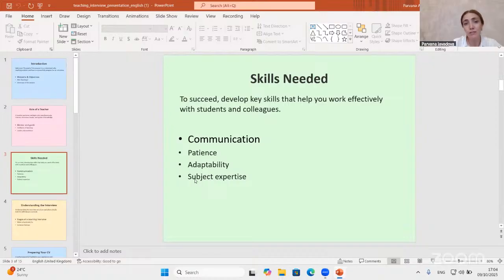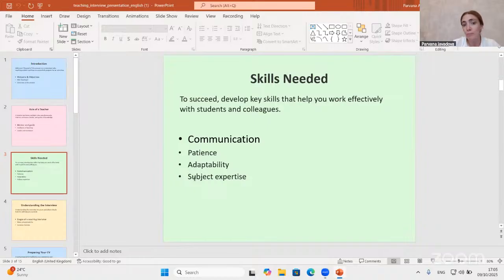To succeed, develop the key points, and in order to work effectively with your students and colleagues, the main important factor is communication, because you have to communicate well not only with students but with their parents as well. In the parental meetings, in the support lesson, for example, they come after the lesson or write you comments asking about their children. And here you have to build polite communication and a very good, friendly atmosphere as a teacher.